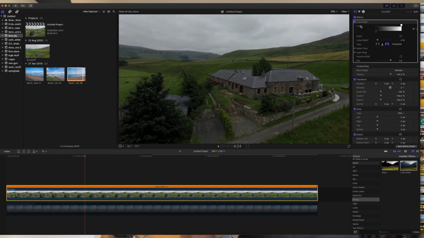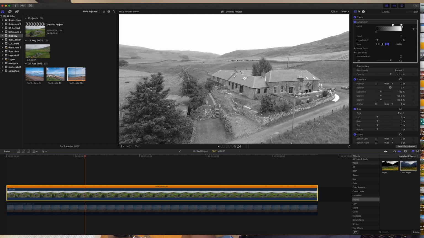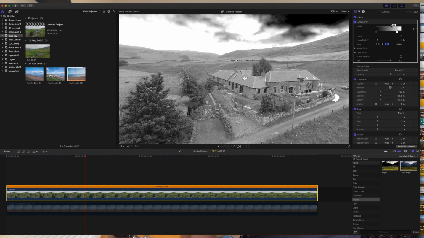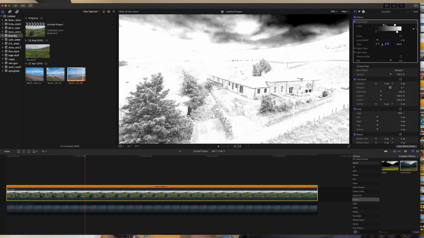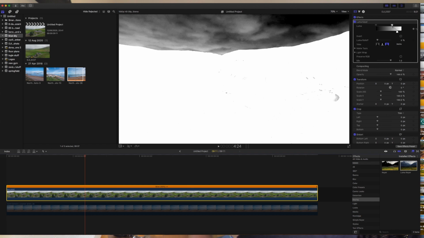So up in the Luma layer here, what we want to do is, first of all, go to View, go to Matte, because that's the one to use. And we want the sky to become black. The way to do that is bring the white in a bit, and then the next one in even further, and the bottom one in. So let's bring that one there. So all the land and stuff, white, absolutely fine. Sky, black. And let's bring it even more black. Look at that. Perfect. So that's the black and white photo.